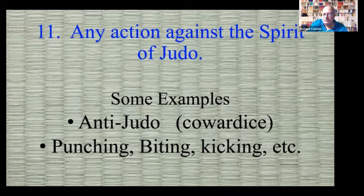I know when I ran a state championships 100 years ago, we had a case where two black belts had this fight going on during the match. It went past just judo. We had to slow it down and tell them, calm down. This is a judo contest, not a fight.